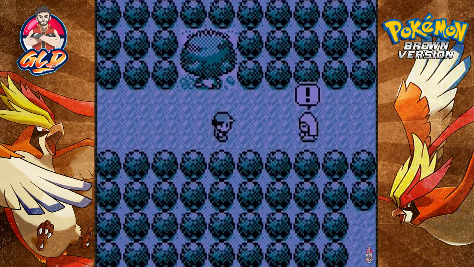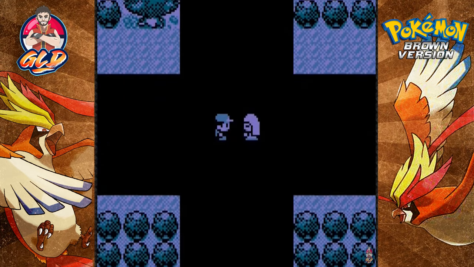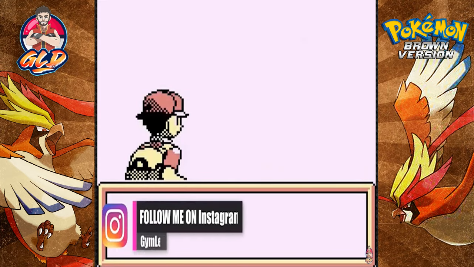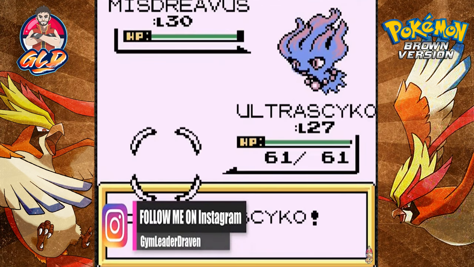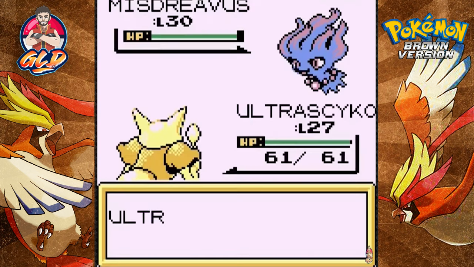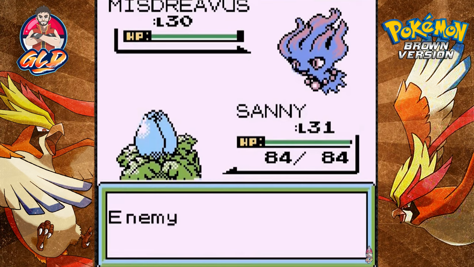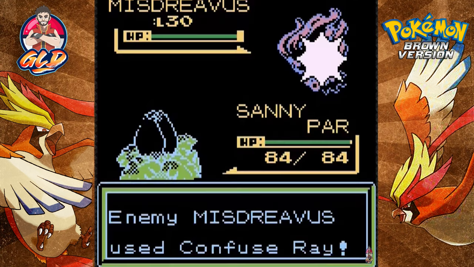And, well, I'm just... Damn it! Okay, so we're going to get attacked by this guy. Stop and swoop! Oh, jeez. Here we go. Going up against Mischievous. And yeah, maybe I need to switch out my Pokemon now. Because Ultra Psycho is not going to survive against Mischievous, mainly because it's a pure ghost type, I should say.